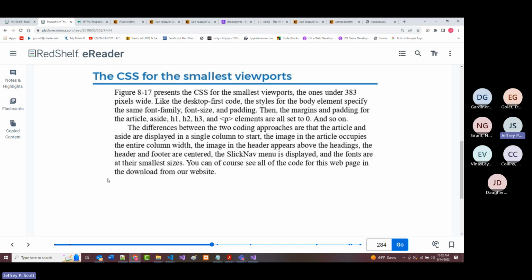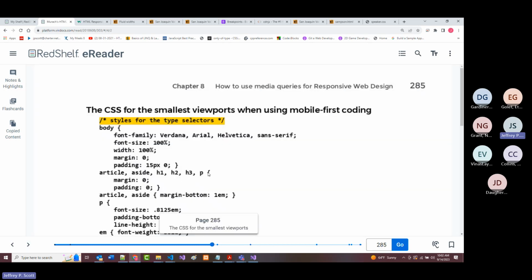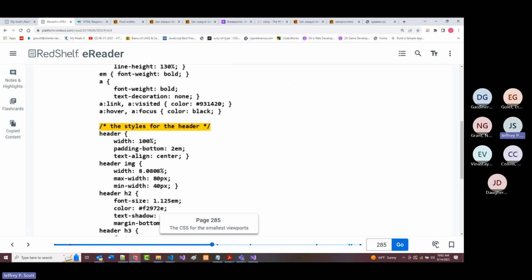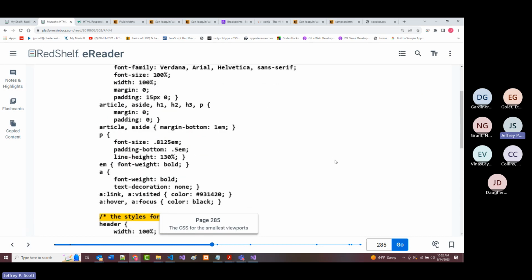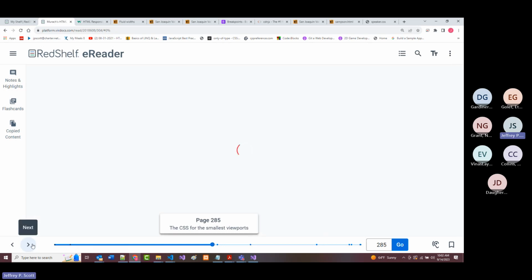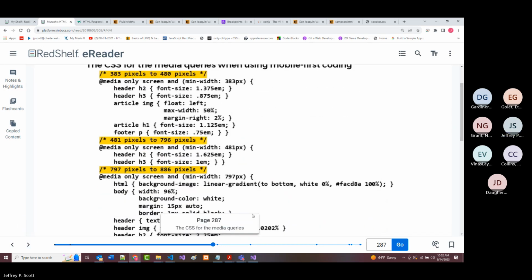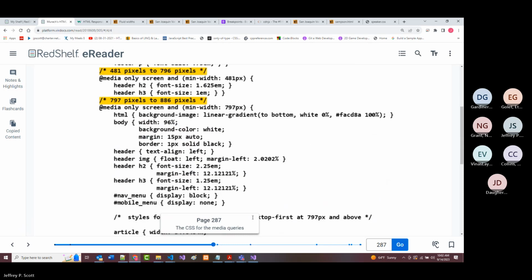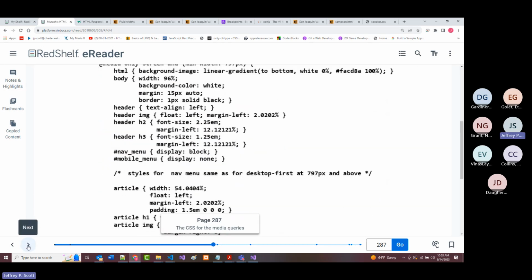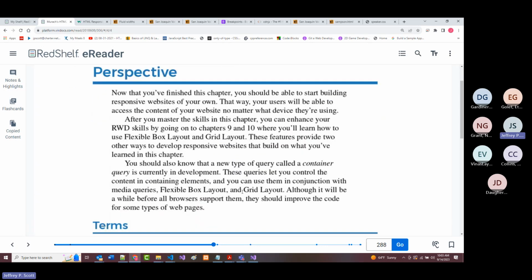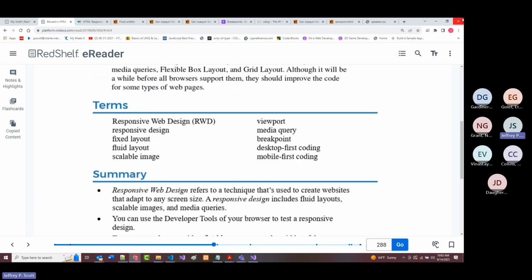Typically, I thought they showed a picture, but since those devices are so small, you might totally get rid of any images you have, because they just don't resonate well enough to take a look at. Then they show the CSS for this as well. I think that's it for the chapter. Okay, so let's go on.